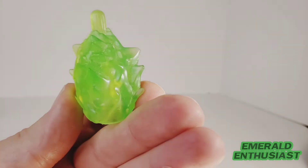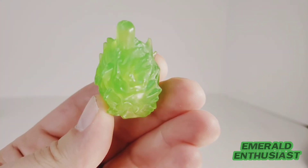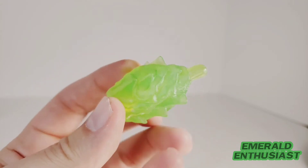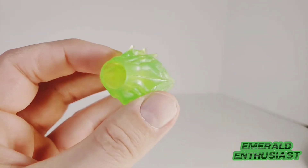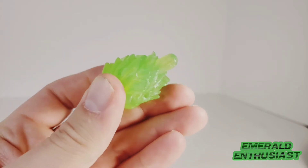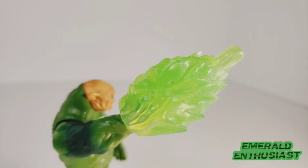Here is the accessory, the energy blast adapter, and I really like the choice of translucent plastic here — that green hue and all these spiky protrusions coming out of it. This is where the figure's hand goes, and when you feel it it's a little bit more pliable than it looks. I had no trouble at all slipping it onto the ring hand.